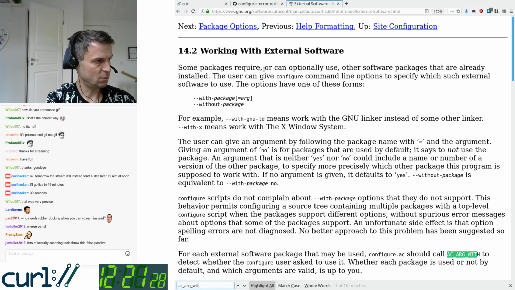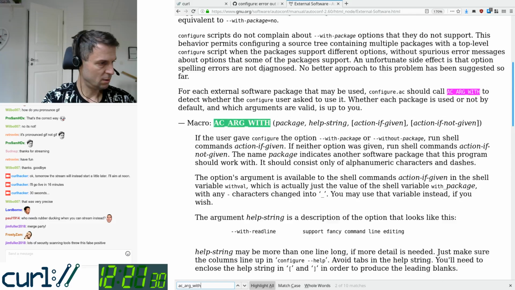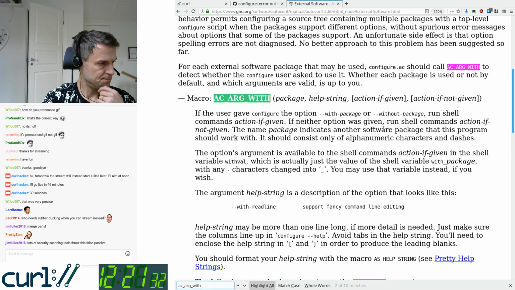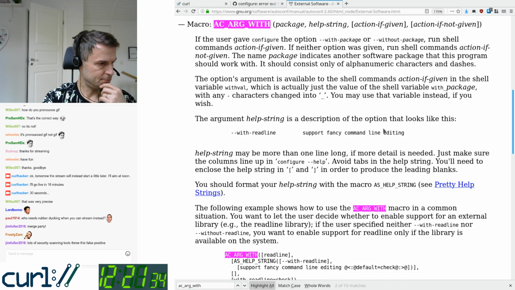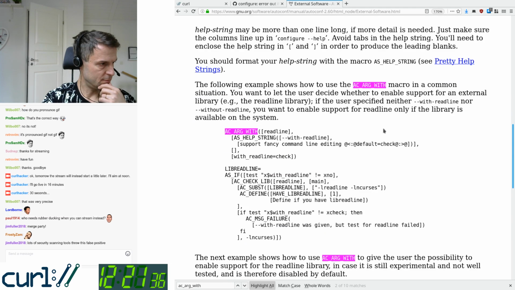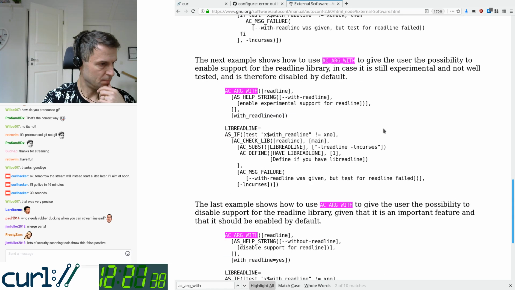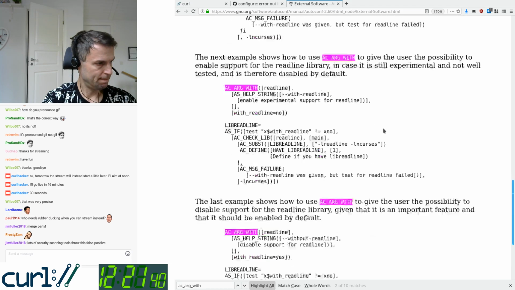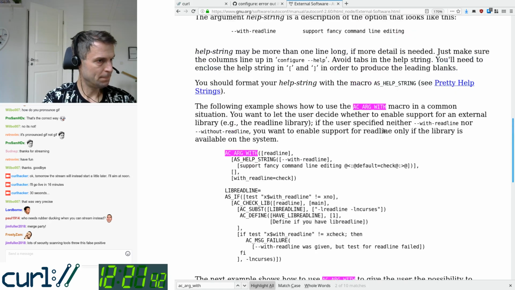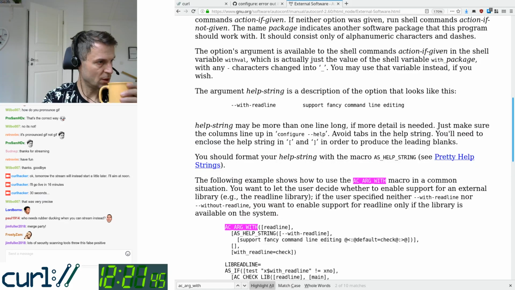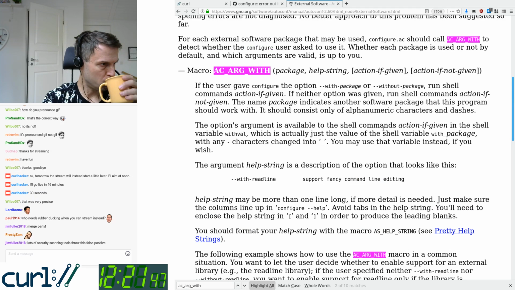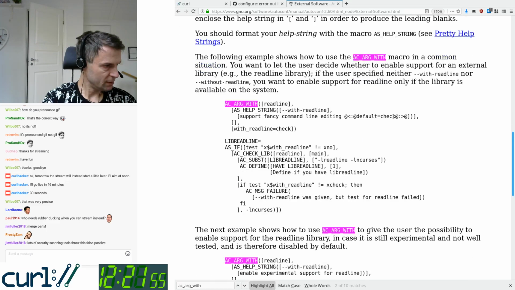AC_ARG_WITH. Okay. That wasn't immediately obvious.